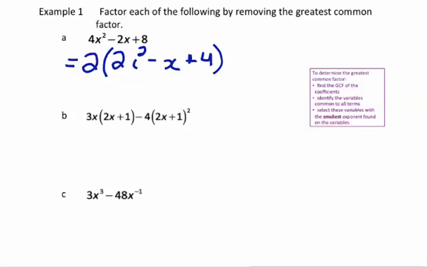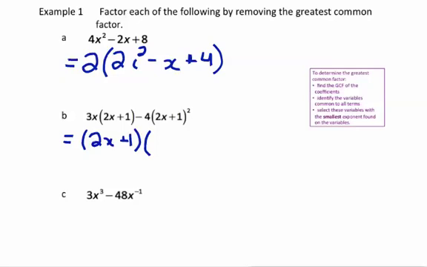B is a little bit different, however. If we take a look, we have that bracket of 2x plus 1 showing up in both terms. This will be what's common. So if you see a bracket showing up both places, that's what's common, that's what you need to take out. So instead of just putting 2x plus 1 in front, it is a bracket, it is distributed, we need to keep it such. So 2x plus 1 was common, we take it out front.